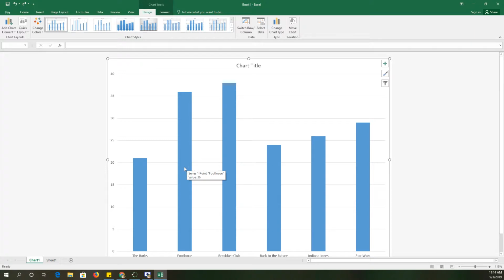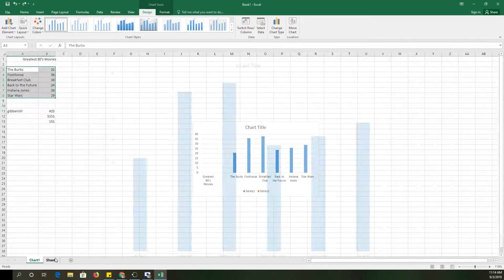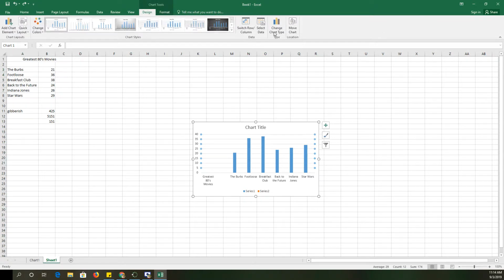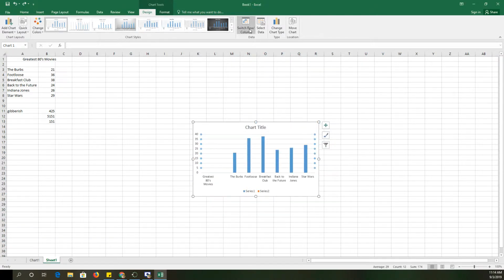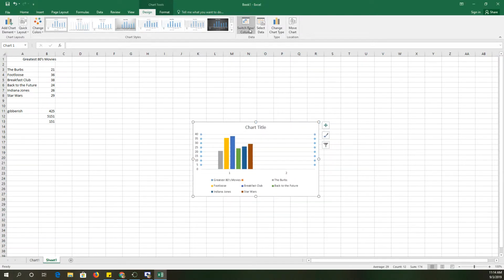Okay. And then with that, let's say I want to change a chart type, right? This is on both options. If I click on that, I can actually go here and click change chart type, right? And I can go ahead and select the chart that I need to. And then again, I can also switch. There's lots of different things I can do, right?